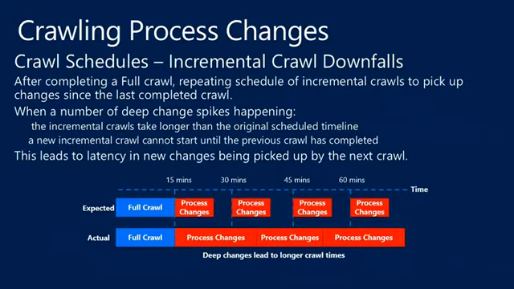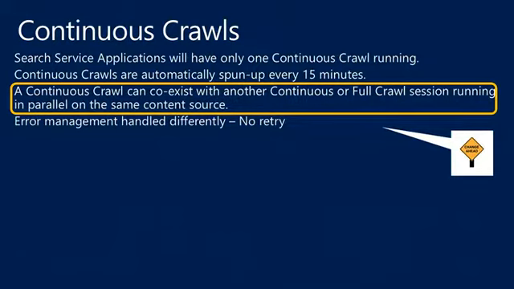So we introduced this thing called continuous crawl. It's not really a crawl that's just running all the time, it's multiple parallel crawls. So we can kick off a new crawl even down to every minute if you wish. That's a bit mental. You'd really do it every 15 minutes, which is the default, maybe drop it down to every 5. In Office 365, we do some every 4, depending on the size of the farm. So this gives us a slightly different scenario.